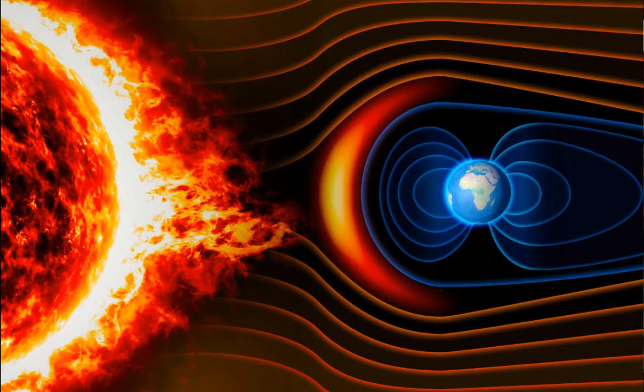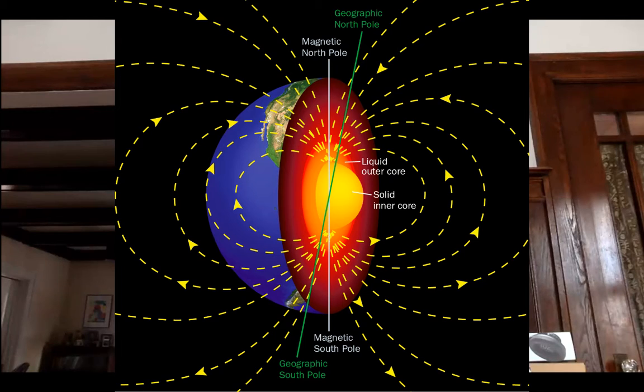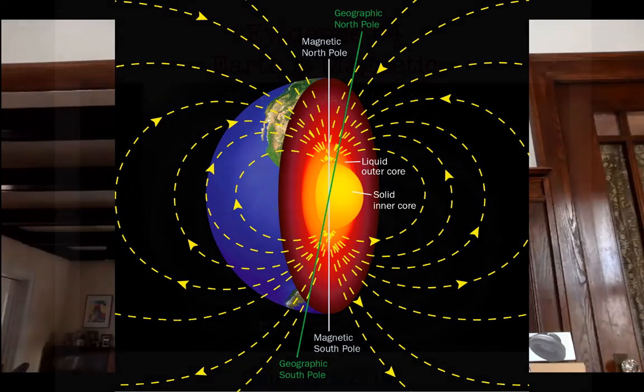Earth is a magnet, so Earth has a magnetic field. Earth has a magnetic field that repels solar winds to help us maintain our atmosphere. Our atmosphere isn't blown away like the two planets that are closer to the sun. And it is essentially like a magnet that we used in elementary school, where north is up and south is down. And that is indicative of Earth's core, or Earth's main material in the inner and outer core is iron.